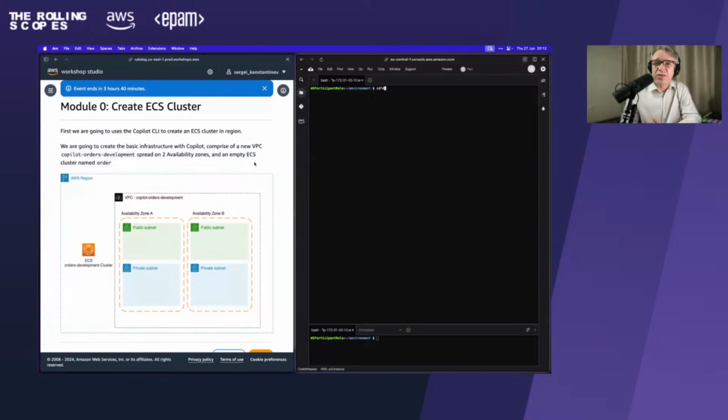Think of containers as lightweight, self-contained environments for your application. ECS organizes containers into groups called clusters, which we're going to be creating right now. A cluster is like a big container warehouse. When you define what each container should do, we use task definitions. Then you can run these tasks and services. It's like specifying the job for each container and then making sure that it keeps doing this job.